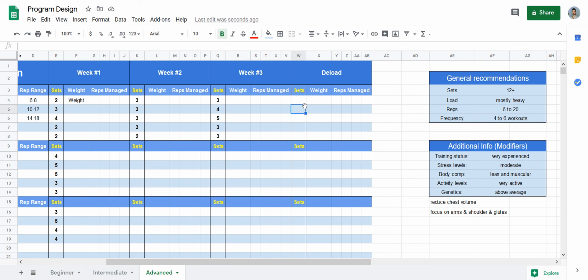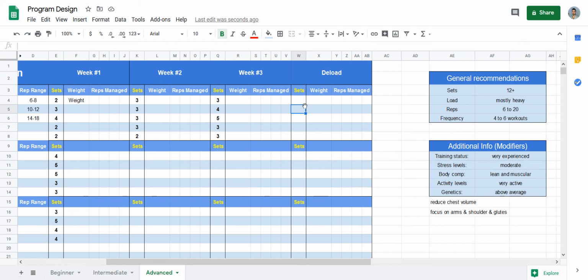Check the lecture that is about overload. It explains why advanced individuals have to do things differently. In certain situations, just a linear progression is too much, and in some situations, you just need to add more variety for the sake of having variety. So not only progressing in terms of the weight, but also in terms of the sets.